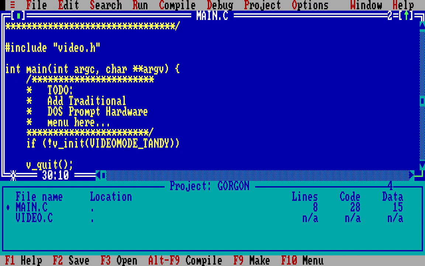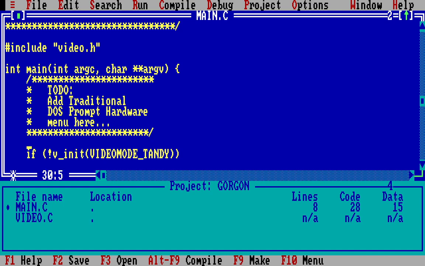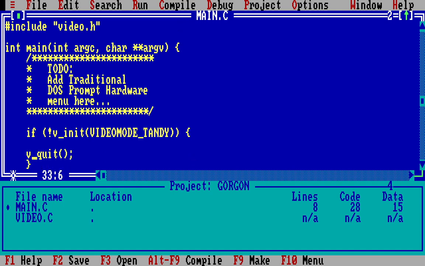Now old school C has a fun quirk, at least on DOS, in that if you say if and then a value, just a variable or a return value, what you're really doing is saying if it does not equal 0. So we're going to say if not vinit, because that will do a logical inversion. If the return value is 0, this is basically a kind of DOS programming shorthand for if vinit equals 0. And then we will go ahead and do that.